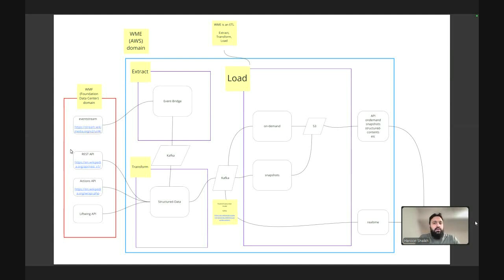As more and more edits happen, we start looking at each event and start pulling all that data into our servers, where we transform it into a structured data format. There are two ways to look at structured data: structuring it in multiple formats, versus breaking down each of the HTML or the Wikitext versions into their subcomponents, such as summaries or tables.